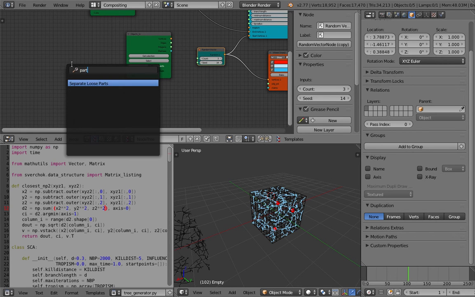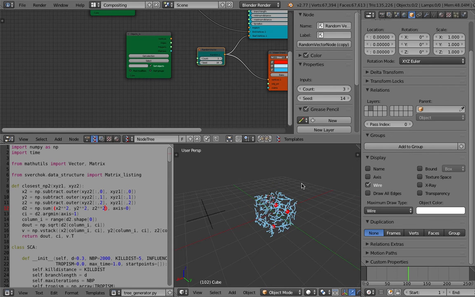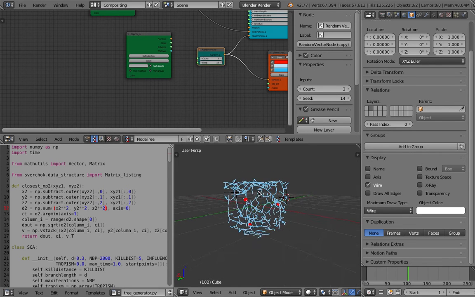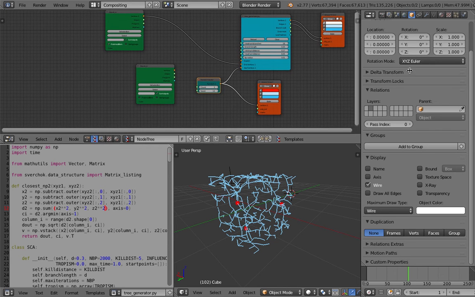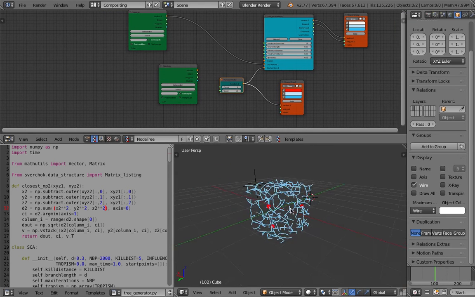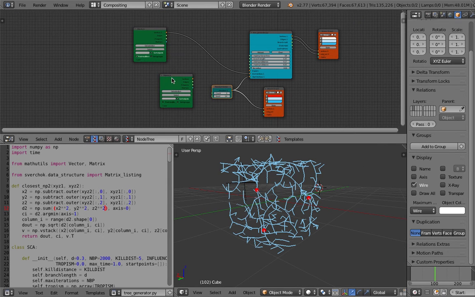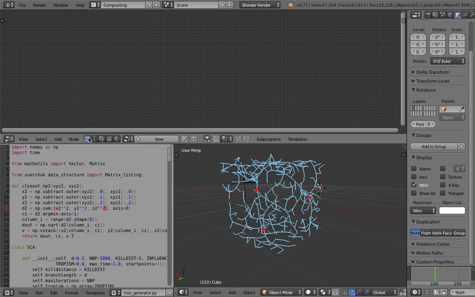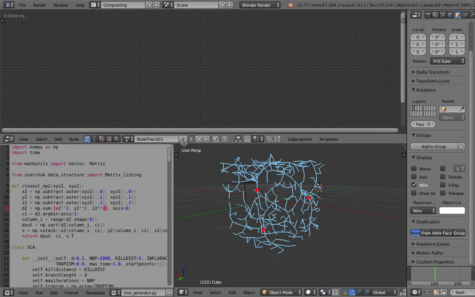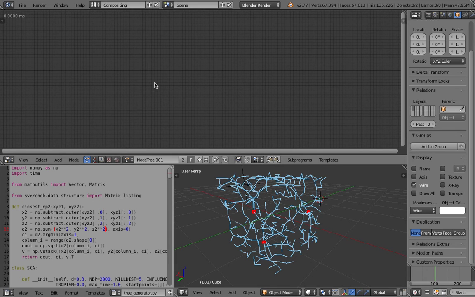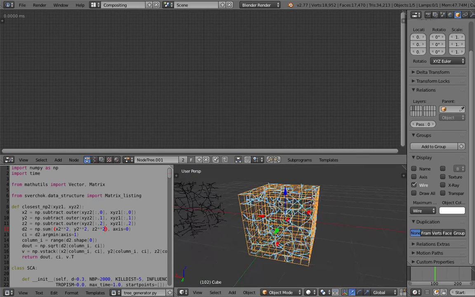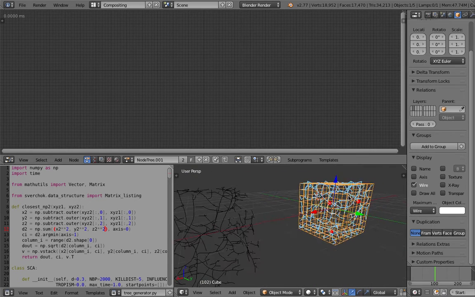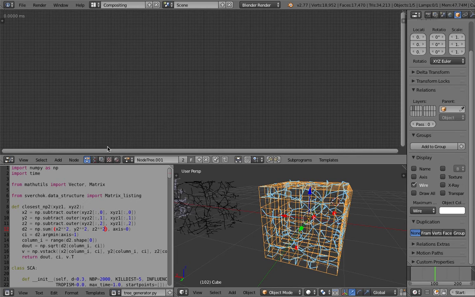So we're going to be dealing with particles, right? So let me hide the original cube. Particle, original cube. You know what? I will use Animation Nodes, because Animation Nodes can handle particles a little bit better than Sverchok. There are dedicated nodes for it. So now Animation Nodes, and we're going to source this cube. Let's get this cube, and then let's create it.